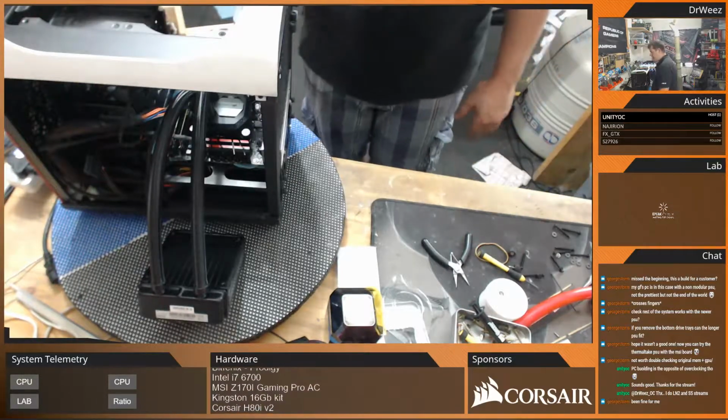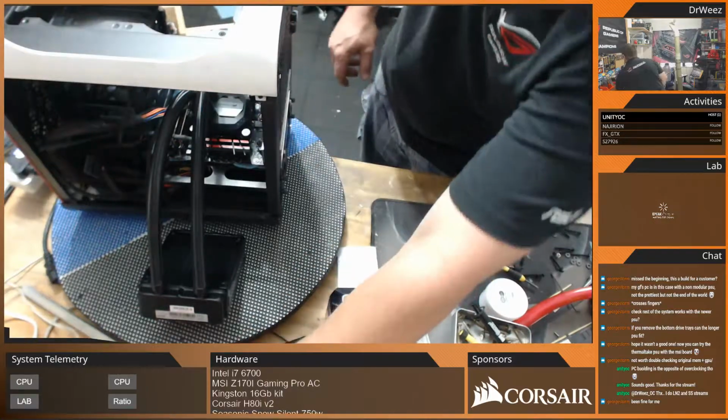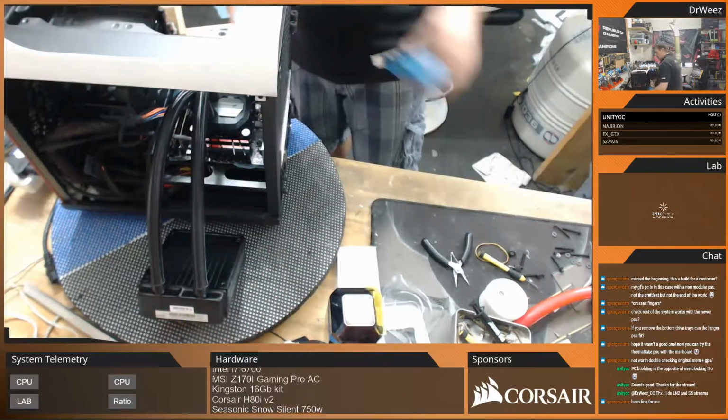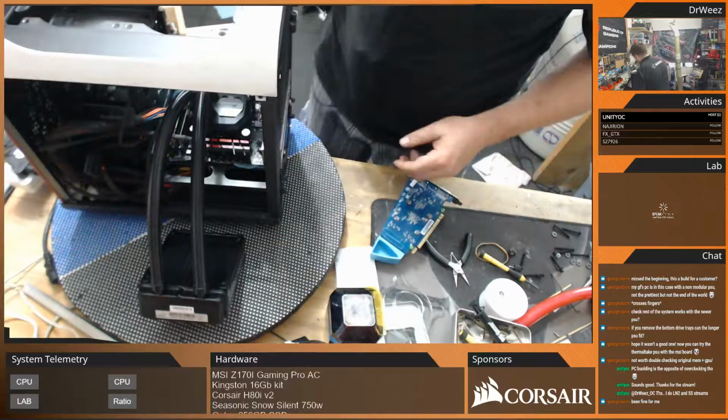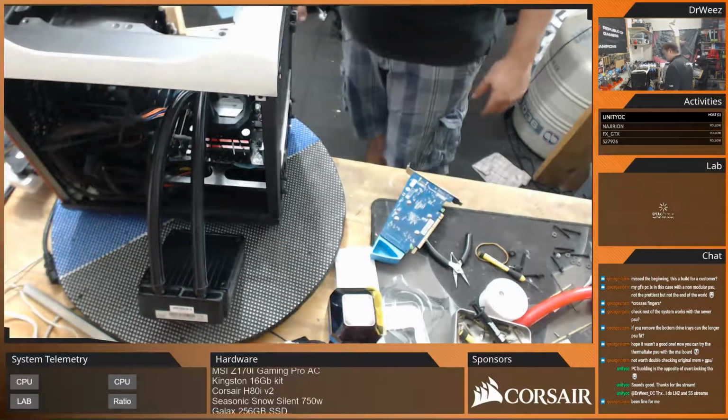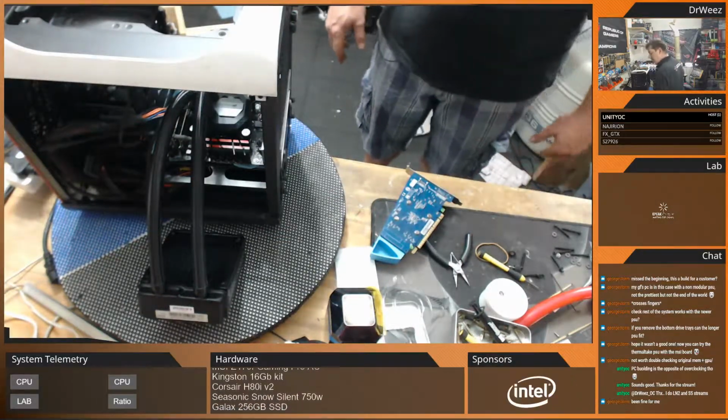Let's get the video card installed. No, let's get the rad installed. Okay, so what are we going to do here? Are we going to use a single fan, or are we going to use two fans?